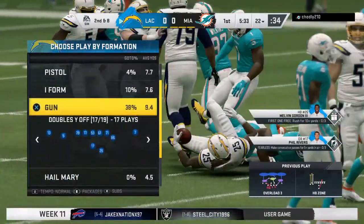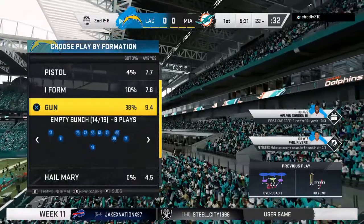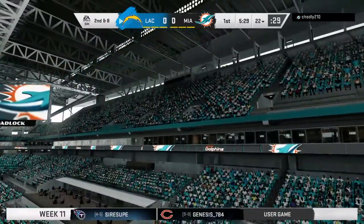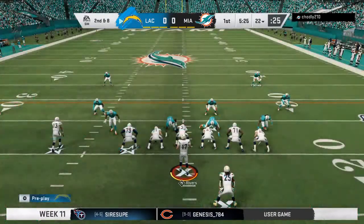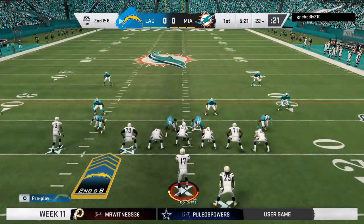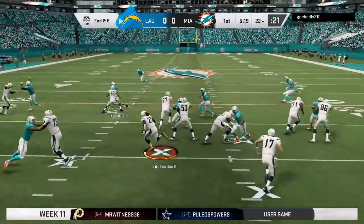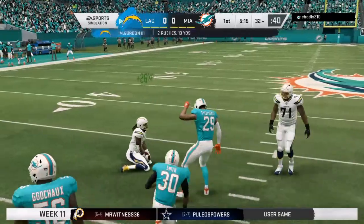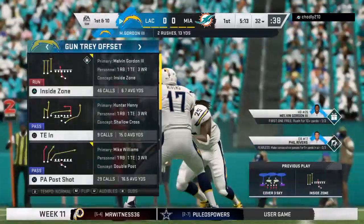Defensively here, you're facing a top-5 team in terms of points scored in the NFL. So when they're that high-powered, you've got to find a way to hold them under 20, because to me, that's the magic number. With a 20-point score, you give yourself your best chance to win. So if they're up around 24, 28, 30, they could be in some trouble. I think so, because then you turn it into a shootout, and that means your offense has to keep pace.